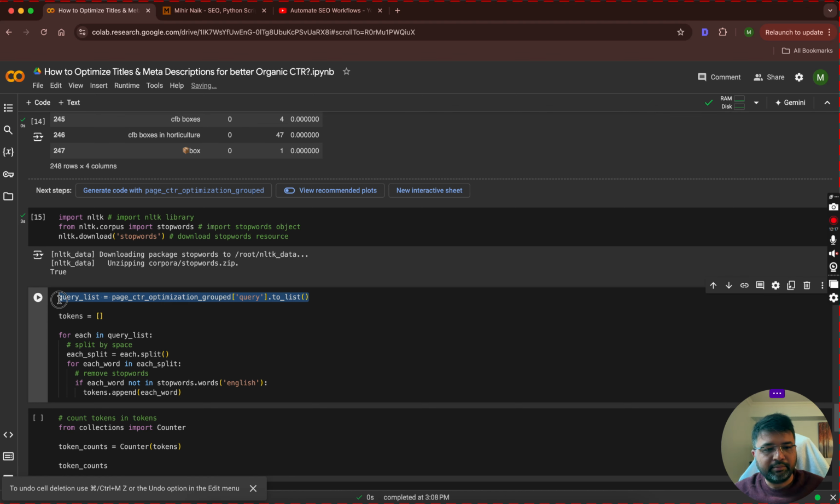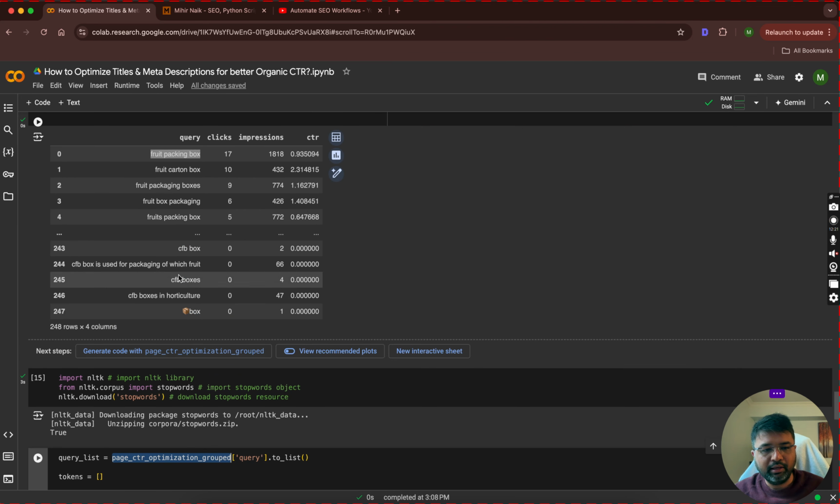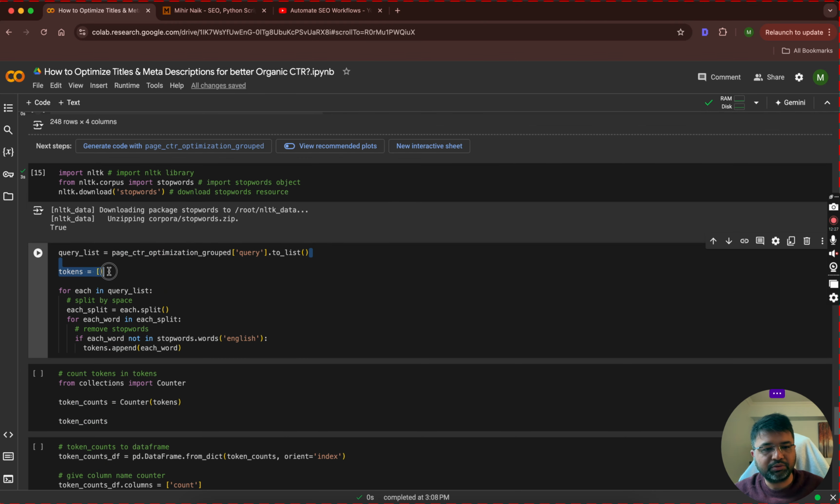Next thing, I am creating a query list from page CTR. So basically, I'm taking all these 248 rows and I'm creating a list out of the query column. That's what this code does. And then I'm iterating over each query in the query list and splitting them by space.